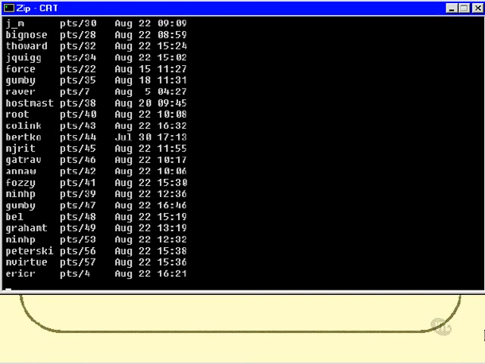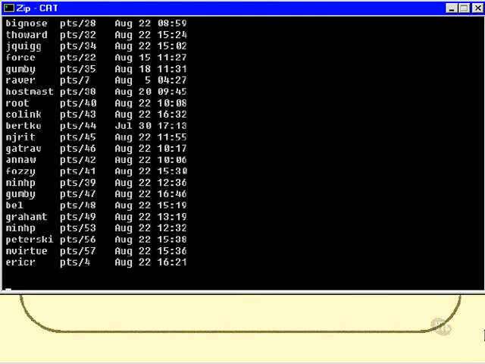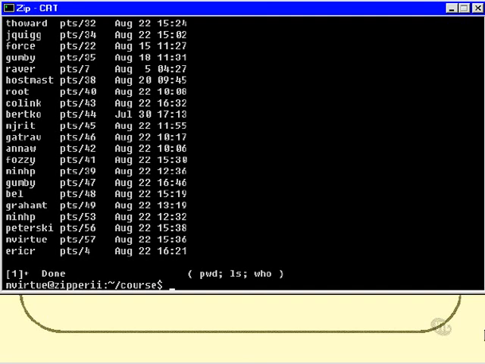Notice that I do not get my shell prompt back. Well, I did actually get a shell prompt back, but it's now scrolled way off the screen, so I can no longer see it anymore. But if I press enter, I'll get another shell prompt showing me that that command is now done. Brackets pwd ls and who, close brackets.